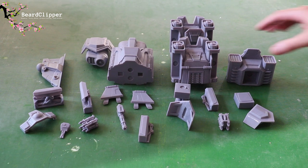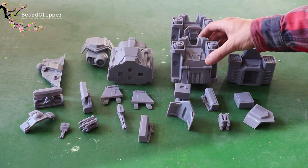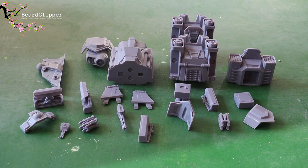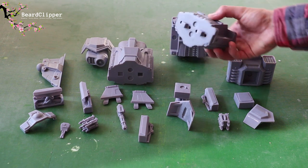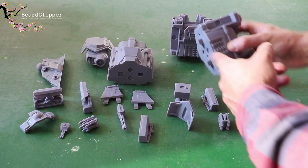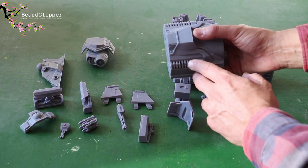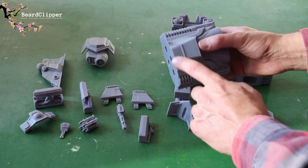I didn't have to print it all, but I have, so I might actually end up with two of these — I didn't realize this is for the open one on the ground and this is the same part but closed up. I'm going to have to fit this together now. It does come with a very good graphic to show how things fit, so I don't have too much worry about that. However, I do have some issues with the joining points — this one isn't totally flat and is going to have to be ground down.